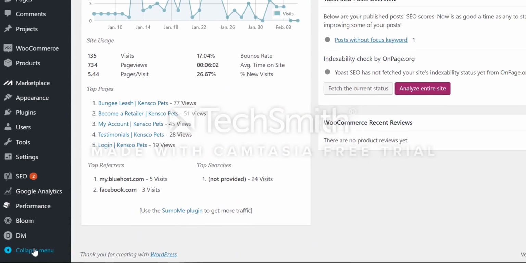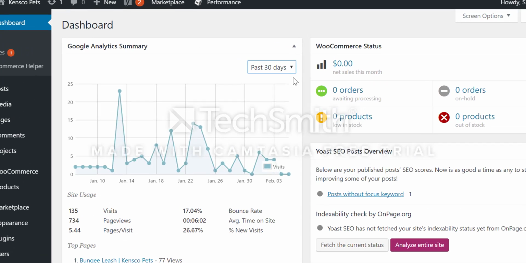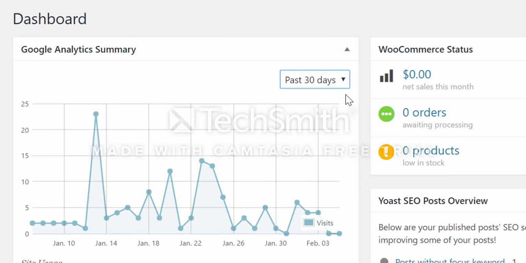All right, now that we've got this top navigation and the sidebar taken care of, let's look at all the good juicy stuff in the middle. Let's start with Google Analytics. As you can see, there's a graph here and it's showing you how many visits you've had over the last 30 days. Now, if you want to change it, you just come up here and you choose the option that you want, be it the past 60 days or just yesterday. Whatever you're looking for, you've got a little bit of wiggle room here.